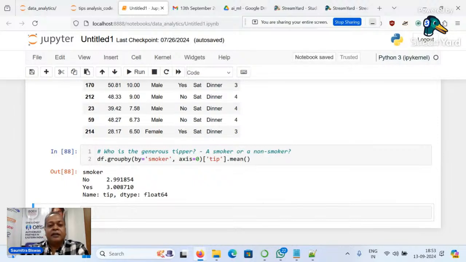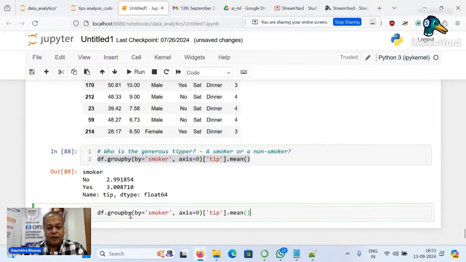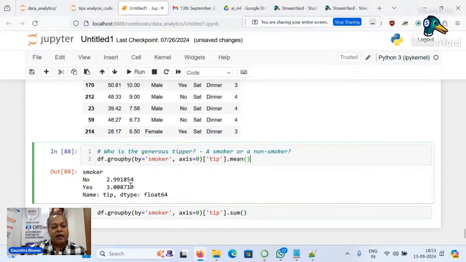So according to this, smokers are generous tippers. Now the thing is that this generous thing is a little bit misleading, because we can use the average value like this, but we can also use the sum. Here it means that on an average, a smoker has given $3 tip and a non-smoker has given $2.99 tip.